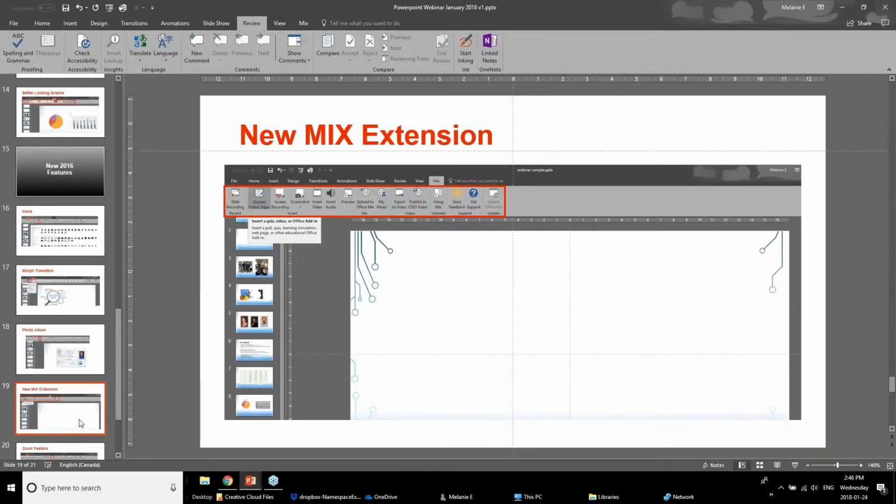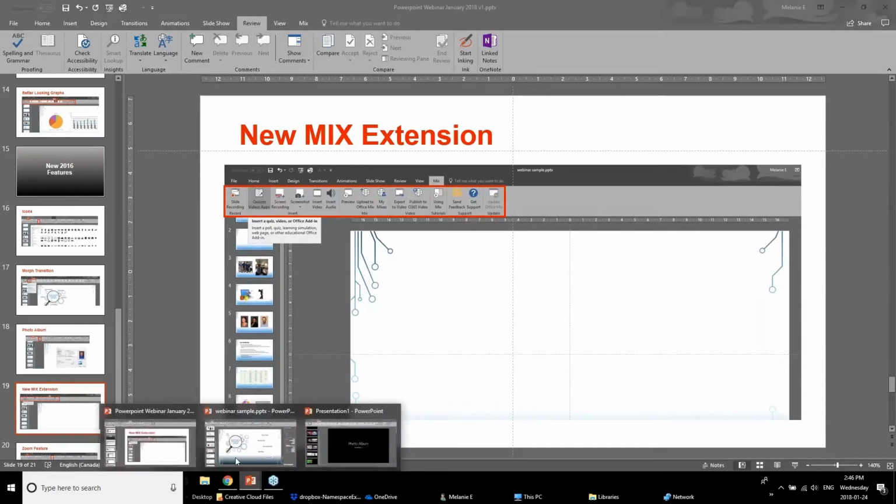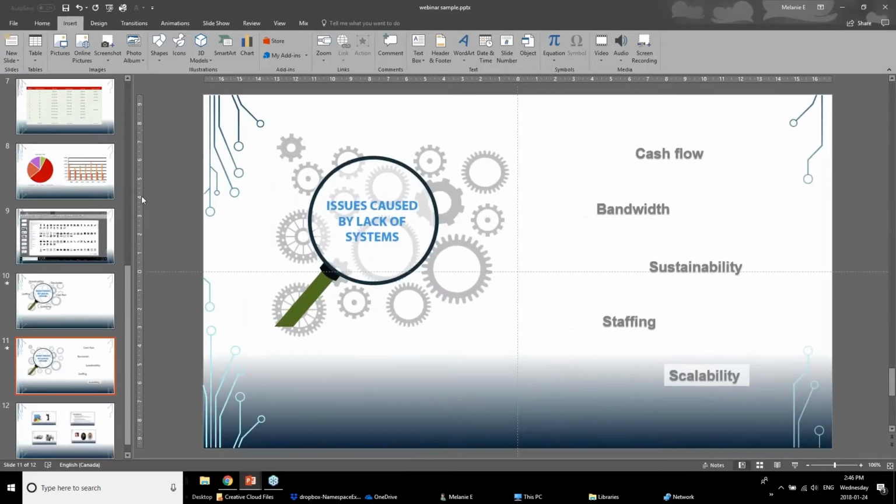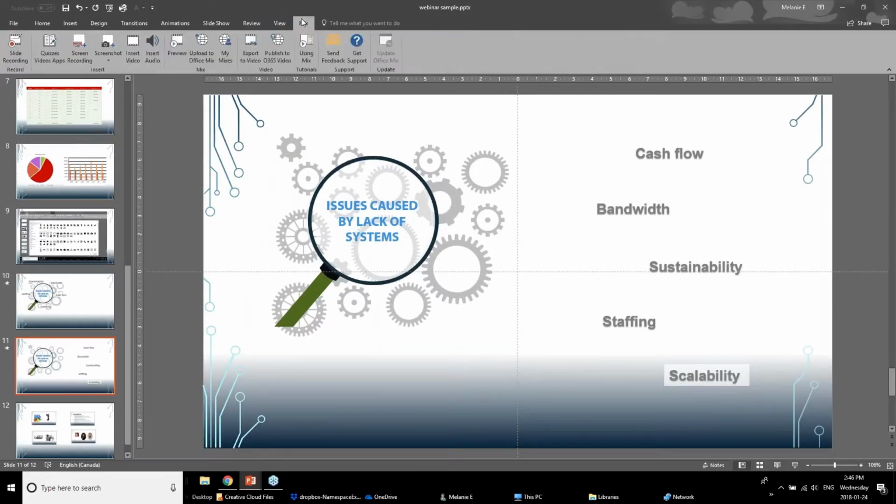Okay, let's talk about Mix. The Mix is actually considered an extension. You need to download it and install it into your PowerPoint. And like I said, it's only with 2016. But it does open up a whole bunch of new features that I used to have to go to other programs for, and now I do it all within PowerPoint. But I'll say this, they're definitely learning, and some of them are not as smooth as they can be. But again, in a bind, I think they definitely provide some functionality.